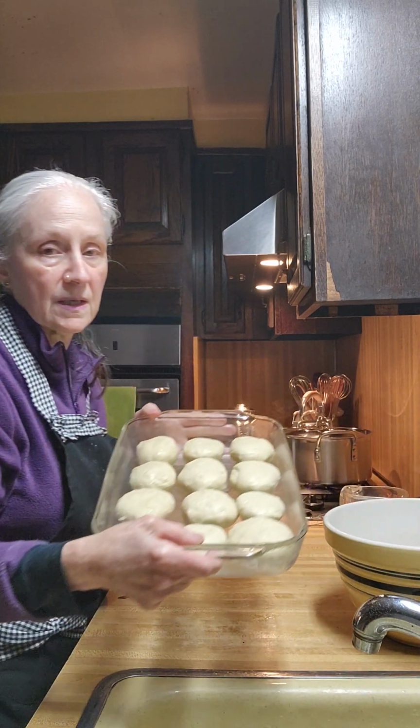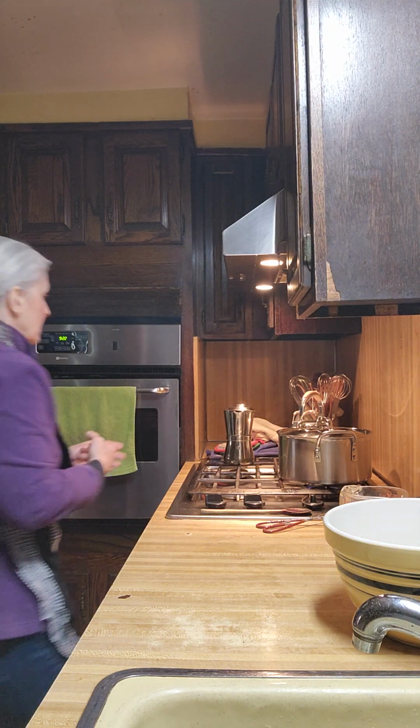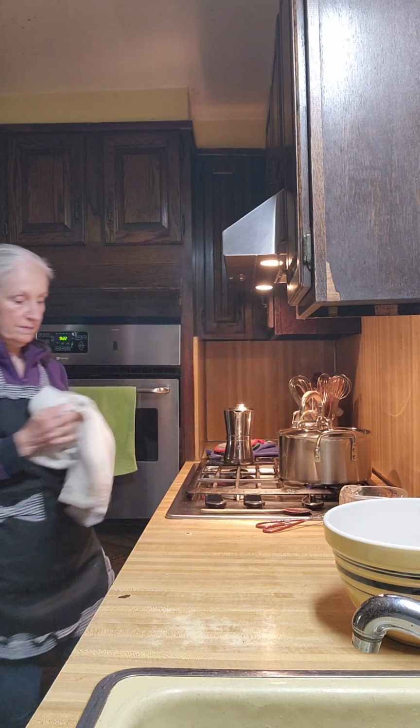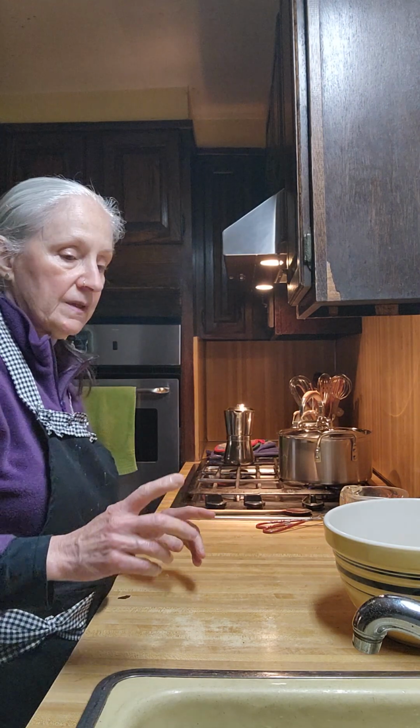Okay. That's how they run them, just like that. 4 by 3, and we are going to let this sit. There's nothing else we can do. They have to be covered so they can rise a bit. Because it's winter, I'm actually putting 2 towels over them to keep it as warm as I can. So, we've got that going.